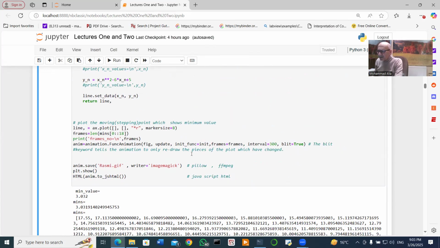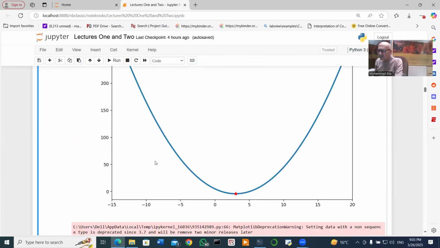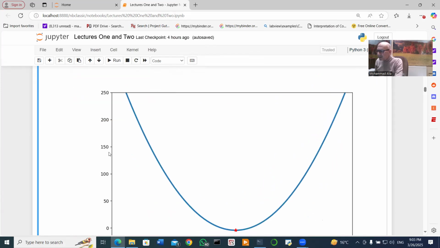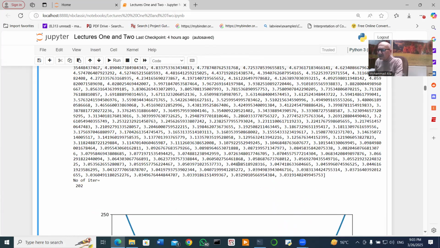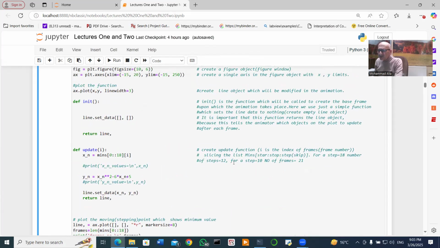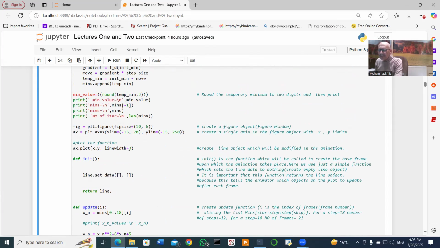If you look at the figure there, it will be -15 and 250. Here, -15 and 20. These are the limits of the figure which we will work on. So at this moment, we have assigned a figure, and this figure will be passed to the function animation, or FuncAnimation.